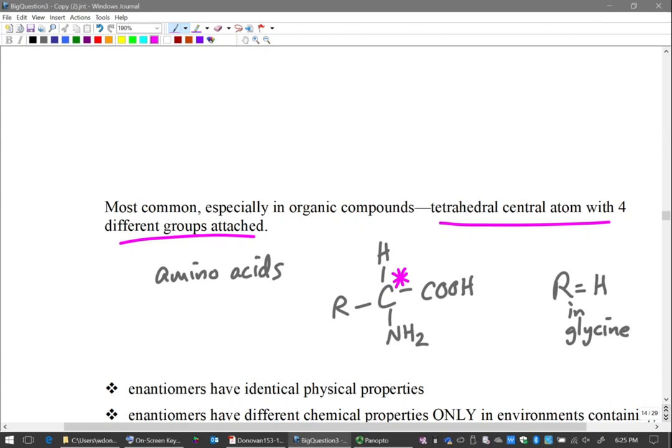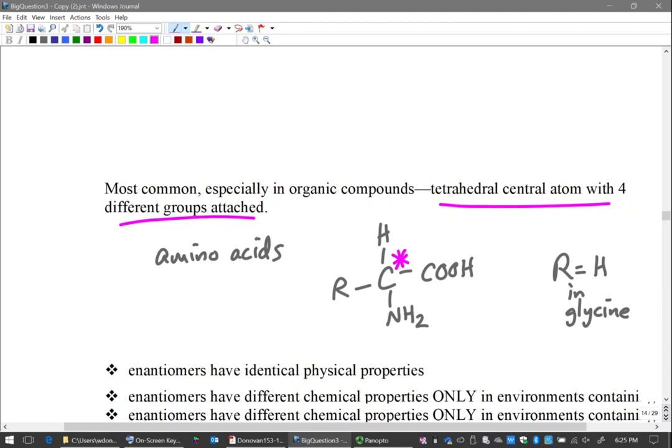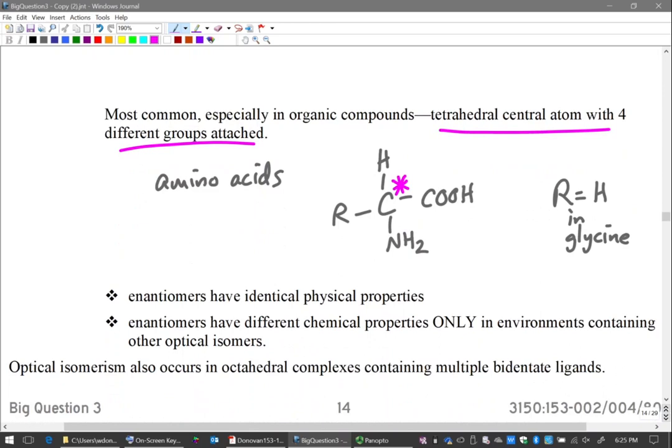And that is going to be important for your body. If you take a protein supplement, say you got some bootleg counterfeit protein supplement, and it's made with the other enantiomer, your body won't know what to do with it. It'll either make you sick or pass through without doing anything, depending on what exactly it's made of. It won't go into any proteins if it's got the wrong amino acids, even though it's all the right stuff, if it's the mirror image. And that's the thing here about chemical properties. Enantiomers have different chemical properties in environments that contain other enantiomers.